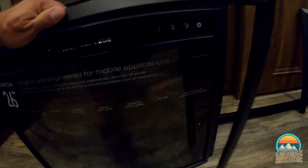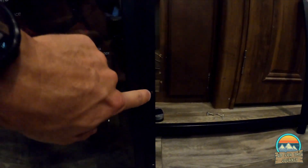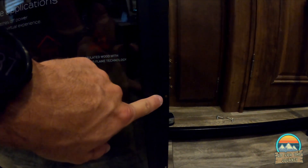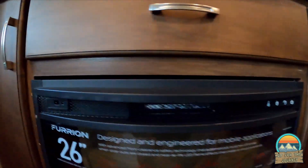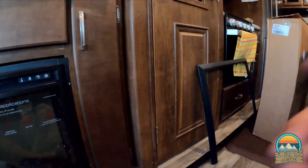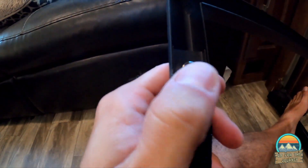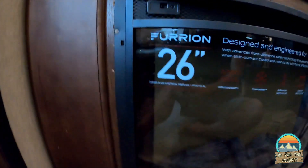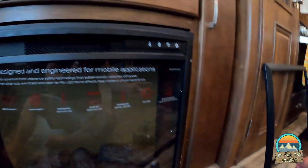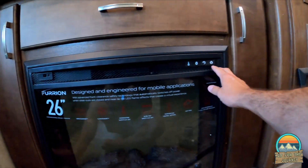Just like the other one, I plugged it in. That comes off — it's just the flashing — and I'm going to see how these holes line up. On this one there's just holes, so I don't know if I'll need the clamps from the other one. Four screws in — this ain't going anywhere. That was easy! Now let's see if we can fit the flashing on it. Furion is a lot easier to install. On the back, these little screws are all magnetized — four of them, two on each side — and it magnetizes to the metal. We're installed.